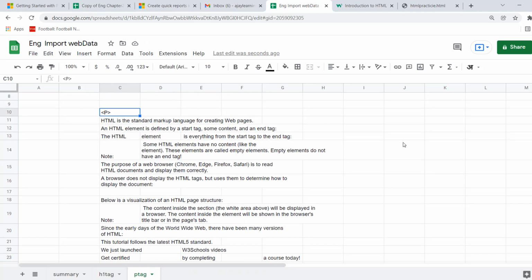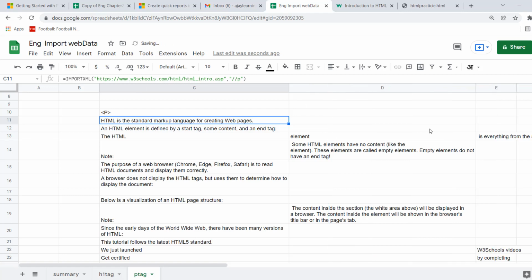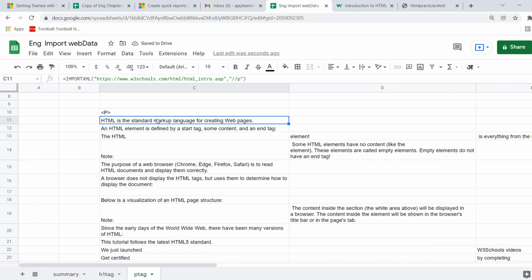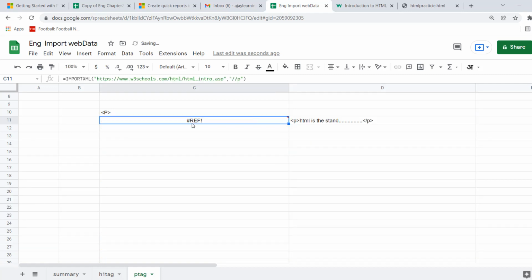Now we will not stop here. We have to check that if I double click over here, for example, you see that some of the paragraphs are in different cells. Now this can be a challenge for you, isn't it? But you should know why this is happening. First of all, what is the reason for that? Again, like last time you saw, this must be in a single line. Like this, if I go to the website, which I will in a while, they must have written all the syntax over here, like HTML is the standard markup language, blah blah blah, and then they must have closed it like this, and that's why we are able to fetch the paragraph properly in this way.